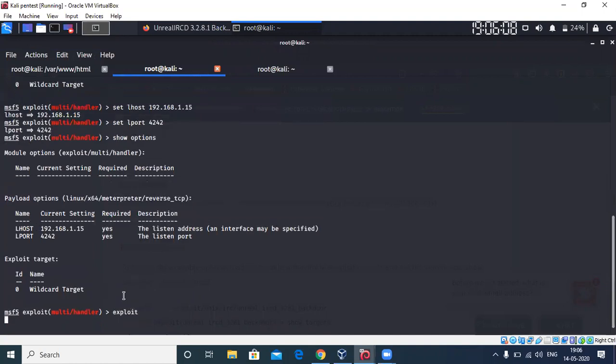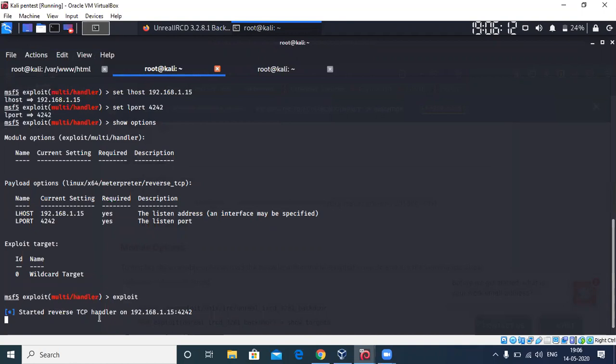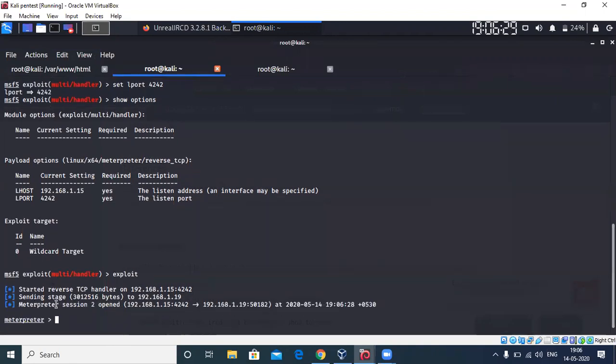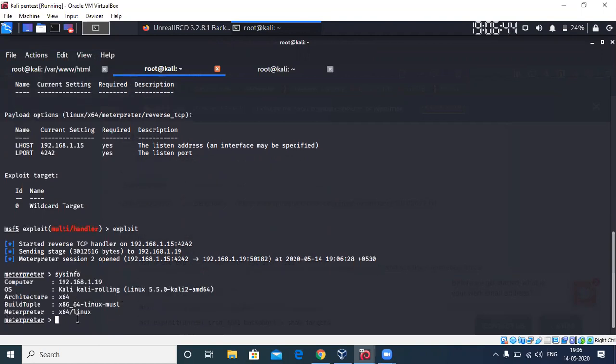And all I have to do is open up my listener. So this started my reverse TCP handler here, and let me run that particular exploit on my other system. I've run the file on my other system, and you can see it says sending stage, which will initiate the Meterpreter session, and boom, there you go. You have a Meterpreter session, and you've successfully gained access to my other system. If you want some proof, sysinfo: this is a computer running Kali rolling, which is my other laptop, and it is x64 architecture. And now you have your Meterpreter session, right?